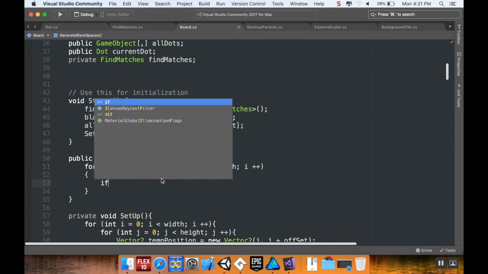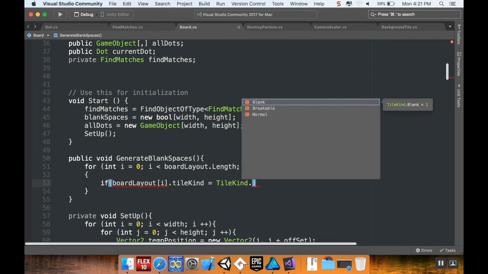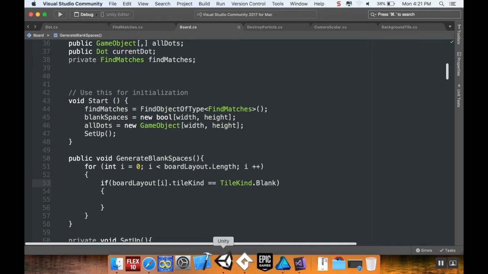So I'm going to say if board layout i dot tile kind is equal to tile kind dot blank, with double equals. Essentially what I'm doing here is going from 0 to however many things are in the board layout dot length.